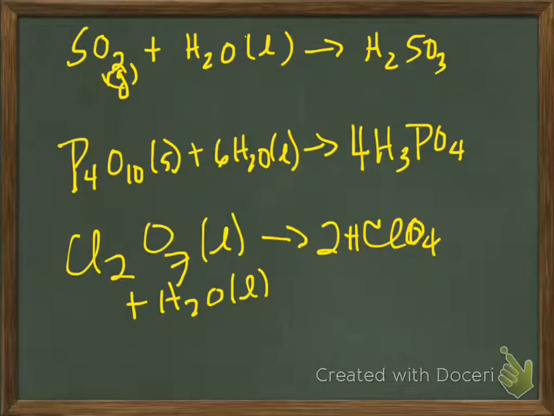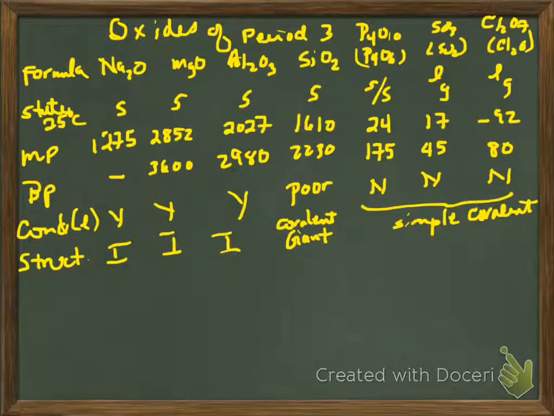And I might draw it and then come back because I'm already close to 10 minutes. Alright, so here's a table. It looks pretty big. So, basically, we're looking at the formulas. I'm hoping that you can come up with these formulas. One that you may not be familiar with is going to be that phosphorus oxide. You have sulfur trioxide and then the Cl2O7 or Cl2O. You can see the states go from solid, solid, solid. Phosphorus oxides are solids. The sulfurs go from a liquid to a gas. And then the chlorine oxides, liquid to gas as well.